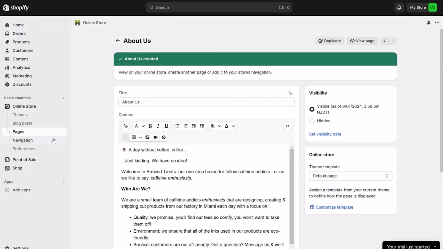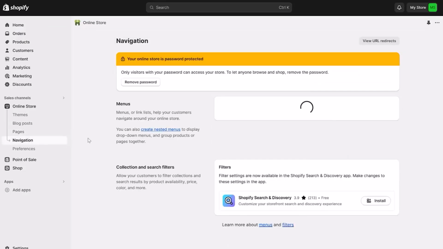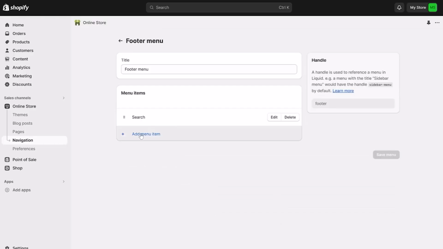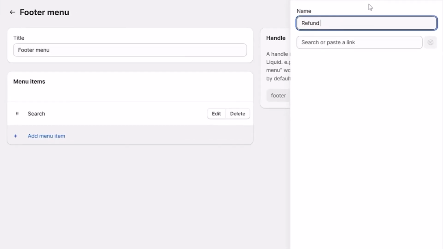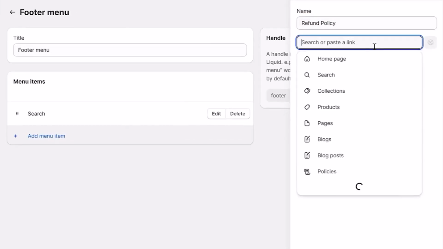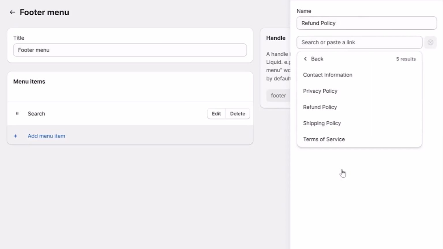So once you've added in all of your pages, we're then going to update our store menus. And to do that, just click on Navigation in the side menu, and we'll first come and edit the footer menu. The footer menu is the menu that sits in the footer section of your store, and it's very common for people to put their store policies inside of this menu. To add a link, just click the Add Link button, and then type in the name of the page that you'll be adding, and then in the drop-down menu, just choose the page that you want to add into it. And that's it, super simple.